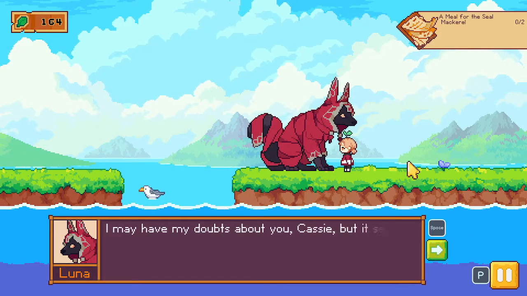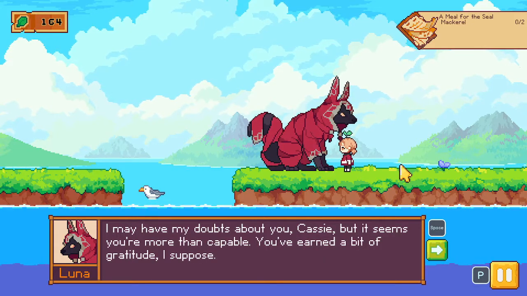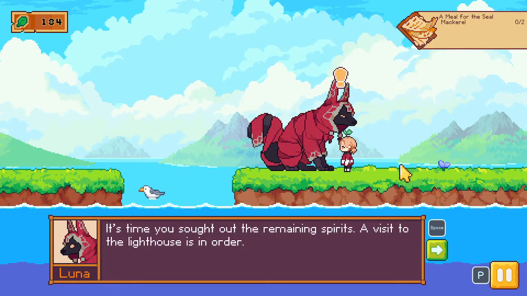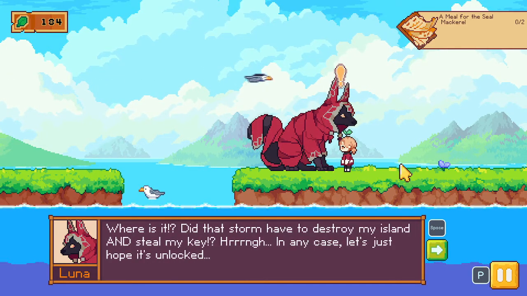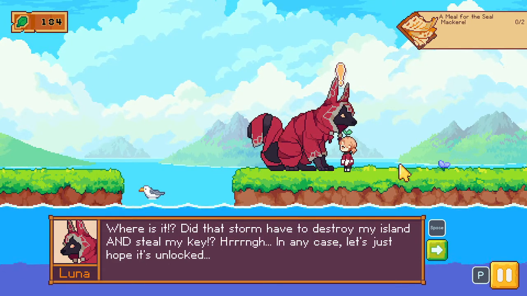I may have my doubts about you, Cassie, but it seems you're more than capable. You've earned a bit of gratitude, I suppose. Nice. It's time you sought out the remaining spirits. A visit to the lighthouse is in order. You'll need this key to... Oh? Where is it? Did that storm have to destroy my island and steal my key? In any case, let's just hope it's unlocked.